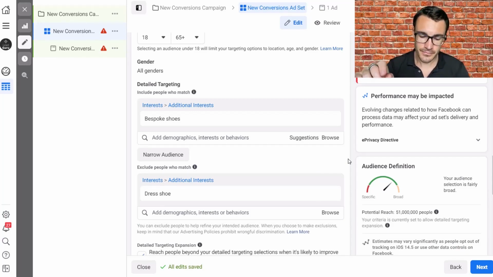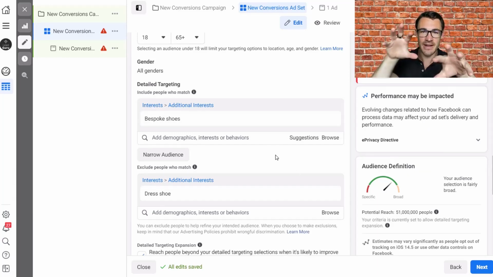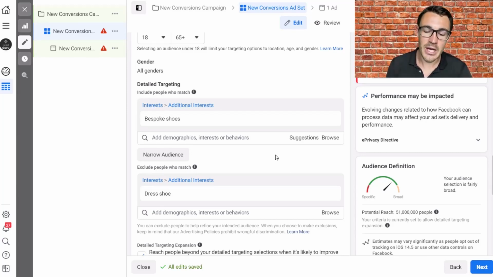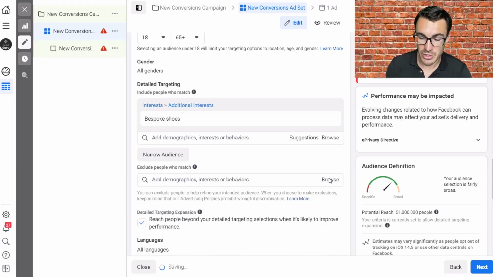And then in the other ad set where you're targeting dress shoe, they'll exclude bespoke shoes. Now, if you think about how that works, in each ad set you've only got the people that are interested in one but not the other. So you're actually missing out on the people that are interested in both. It is definitely not something you want to do. The people that are interested in both might actually be your best target audience. If you think about a Venn diagram, how the circles overlap, you're excluding the people that are both. So when it comes to cold audience targeting options, like interest targeting options, I definitely wouldn't have exclusions crossways like I just described, and I wouldn't have any exclusions at all.